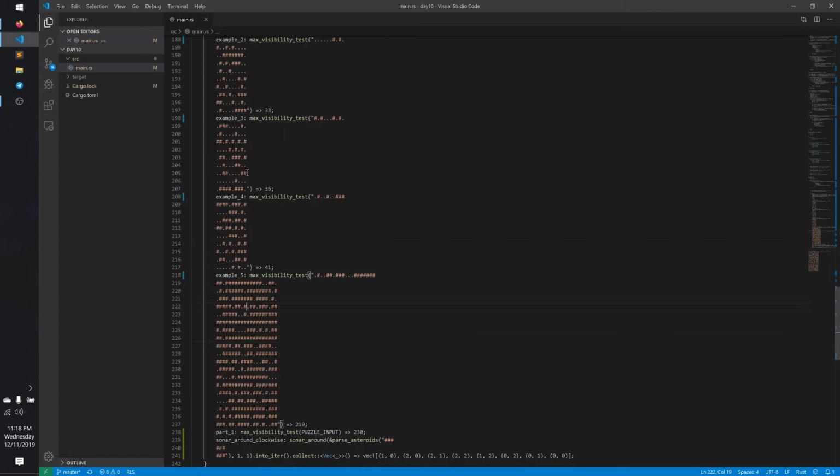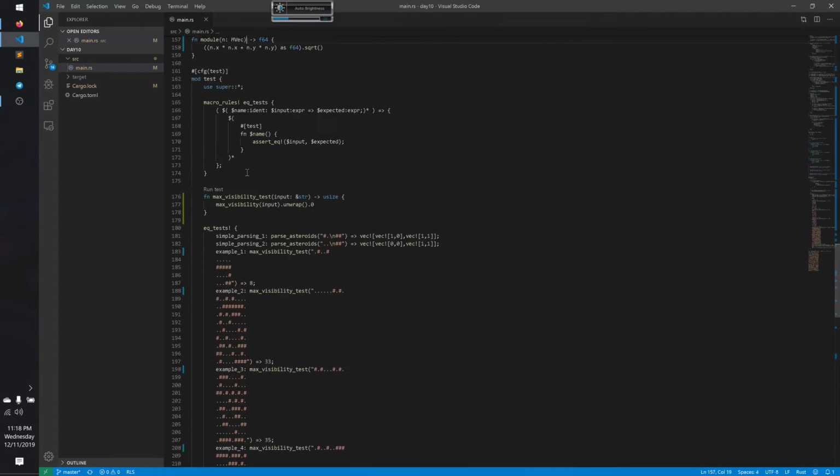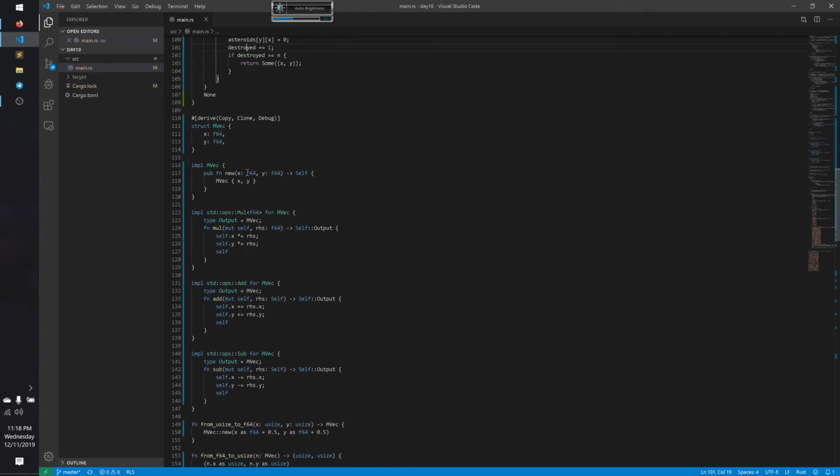After that, I made a new type called mvec, which is a mathematical vector, right? So I could operate with them easier, because otherwise it would be a mess of casting and boilerplate that in Rust gets ugly pretty quickly.